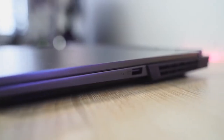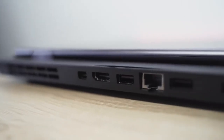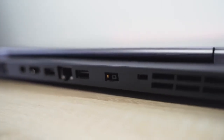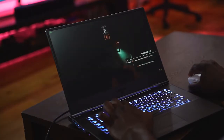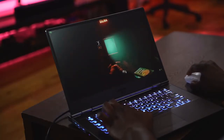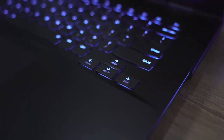When it comes to ports, on your right-hand side you do have a USB port, and then on the left a USB Type-C as well as a headphone jack. When we flip around to the back of the device, you can see a plethora of ports — and this is what I like about the system: the ports at the back don't interfere with your gaming. You get your ethernet port, USB, HDMI, a display port, and your power plug — the standard Lenovo power plug — making for easy connectivity. There's also USB 3.0 on the side and Thunderbolt on the other side.